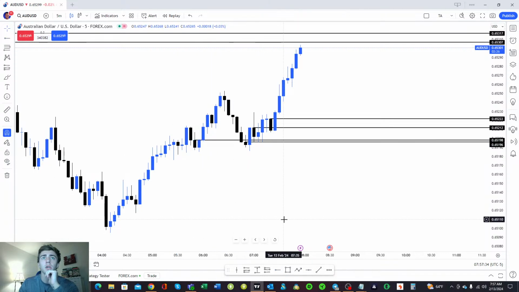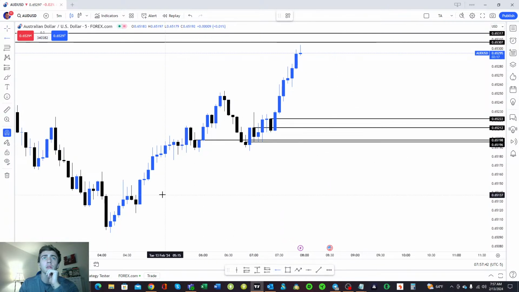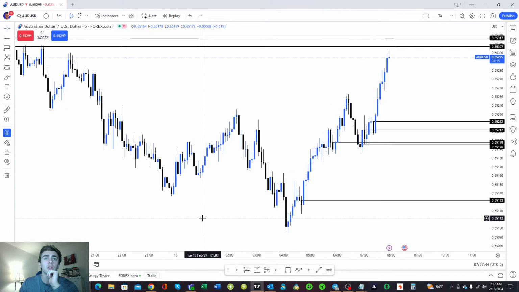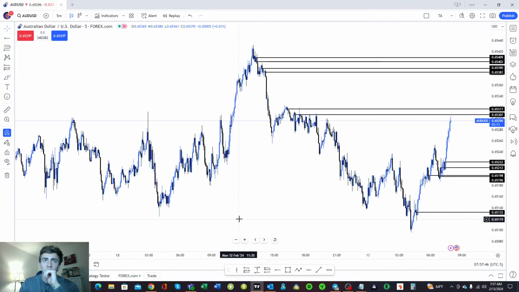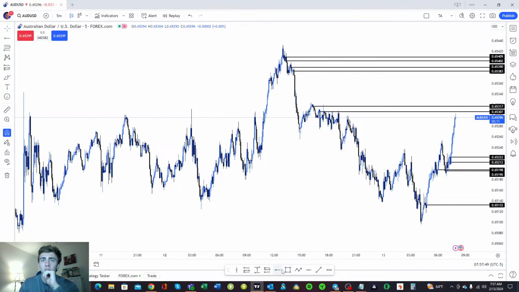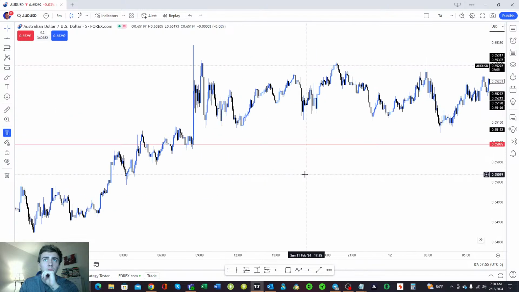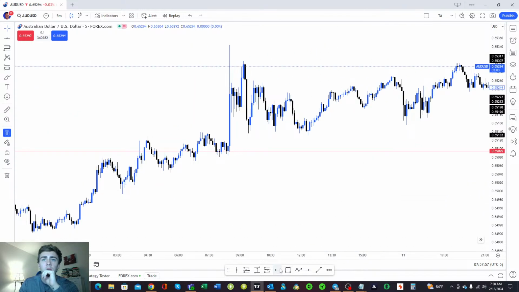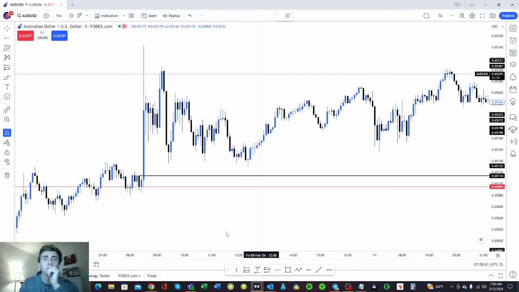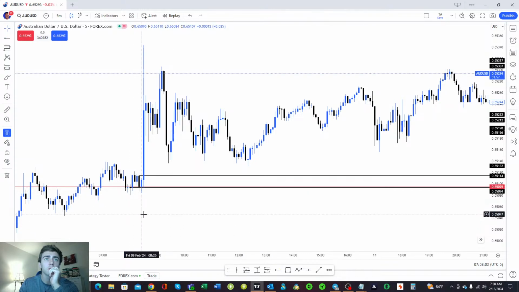I can mark that up. Let's see. So this is a lot of demand in here if price were to come back into here. But we got CPI today, 8:30. Let me do this just so I can make sure we're doing ones lower. Okay, that looks like that's important. Looks like that's important.